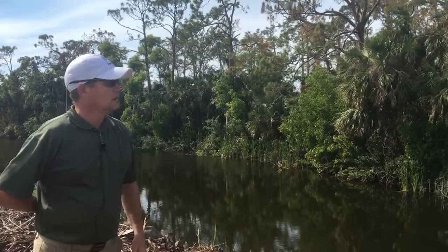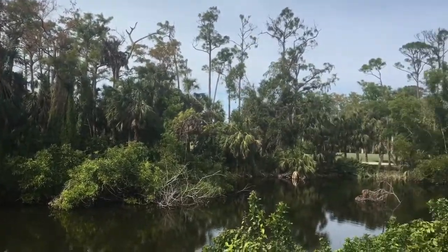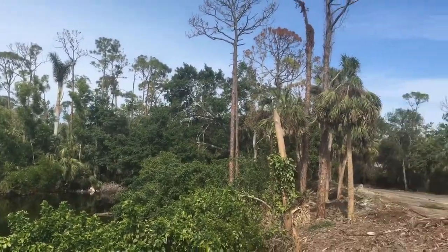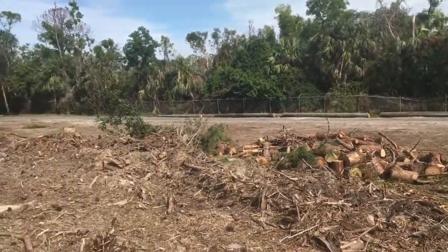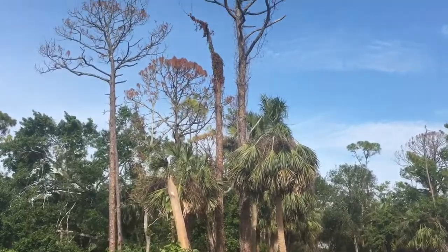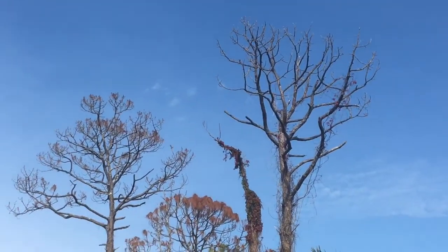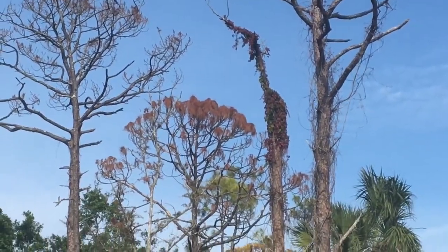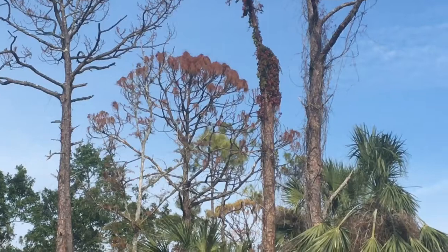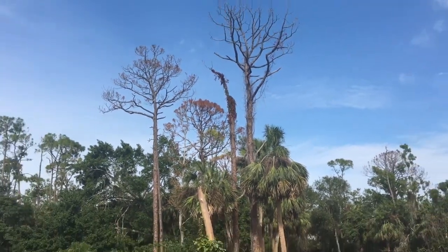We're over on the far left side of seven — we're actually on the edge of the horticultural dump in the maintenance facility area. What we're showing you now is a southern pine beetle hot spot. All the trees that you see there — brown needles, bare trees, sticks — all of these trees have been killed over the last probably two weeks from the southern pine beetle.